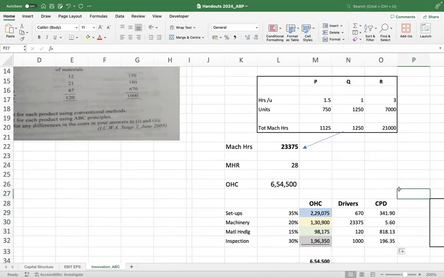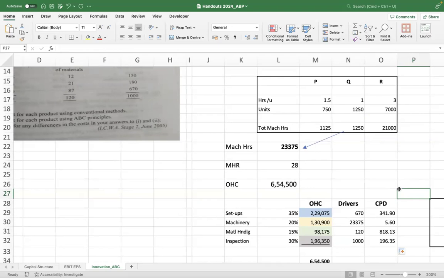अब हमको क्या करना है? हमें सिंपली इसको P, Q और R के कंजम्पशन से मल्टीप्लाई करना है to allocate the cost effectively to P, Q and R. So this is a much better approach because we have linked activities and drivers and assigned the cost based on that. So the ambiguity is reduced to a lot of extent. In fact, to the extent of being eliminated, and accuracy of your costing is going to increase.